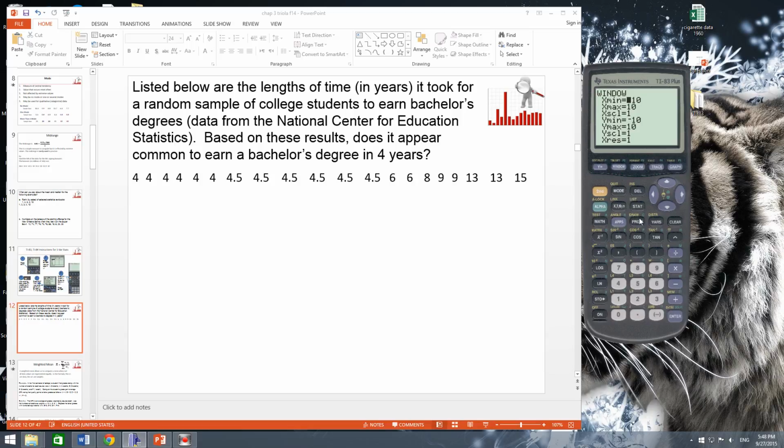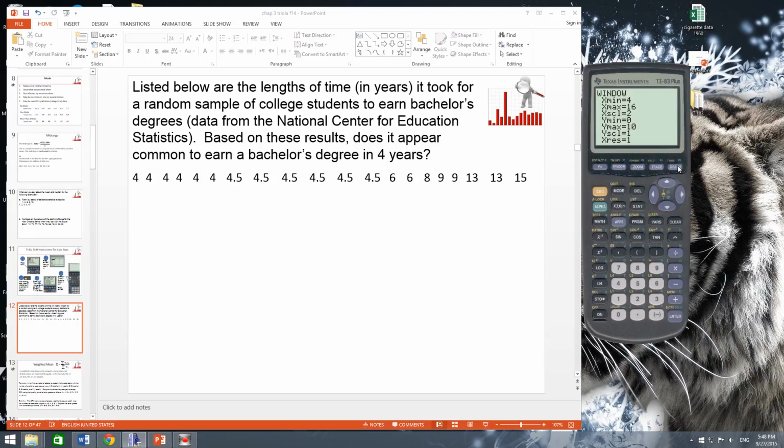So the first class, x min would maybe start at 4, and x max would end at 16, and then I would have a step size of 2. And y would start at 0. That would be 0 frequencies, would have nothing in a class. And 10 might be okay.